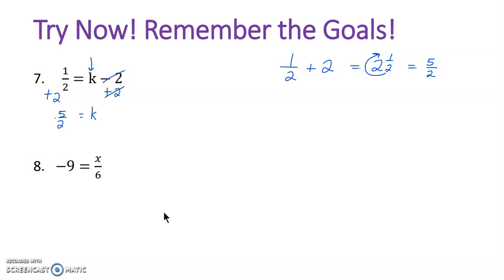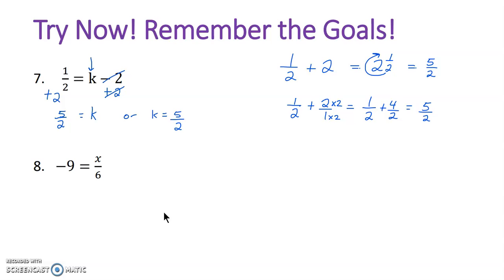There's another way to go about this, and that's to do things a little bit longer, to take half plus 2. Well, 2 as a fraction is 2 over 1. These are unlike fractions. The denominators are different. So we can multiply the second fraction by 2, changing it to become half plus 4 over 2. And there again, we will get the same answer. We will end up with the improper fraction. I know that some of you may not like 5 over 2 is equal to k. You can switch it around after you've solved. K is equal to 5 halves.